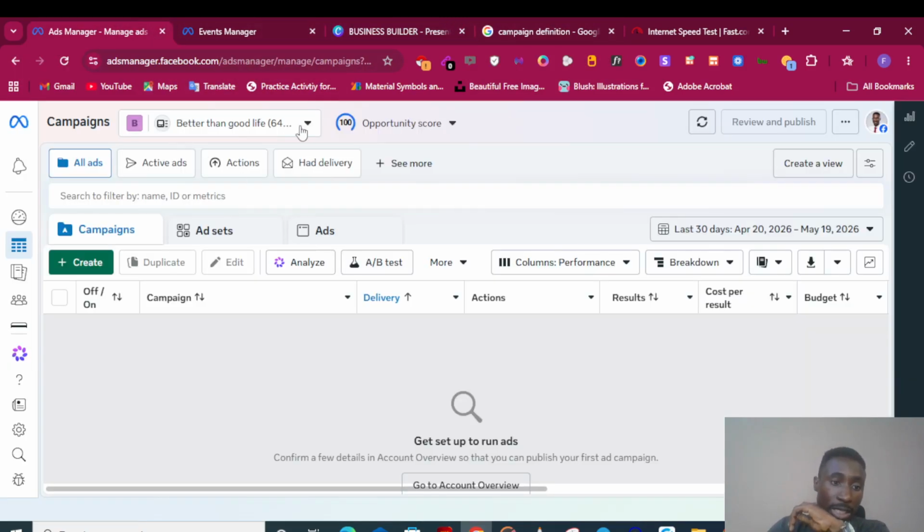When we come to our ads manager, we have what we call campaigns, ad sets, and ads. Now, you know that what most people talk about is running ads. But if you look at your ads manager, you will see that there is no place where you can actually run an ad. What you have is how to run campaigns, and that is one important distinction you must make in your mind. You must shift from running ads to understanding that it is campaigns you are running.